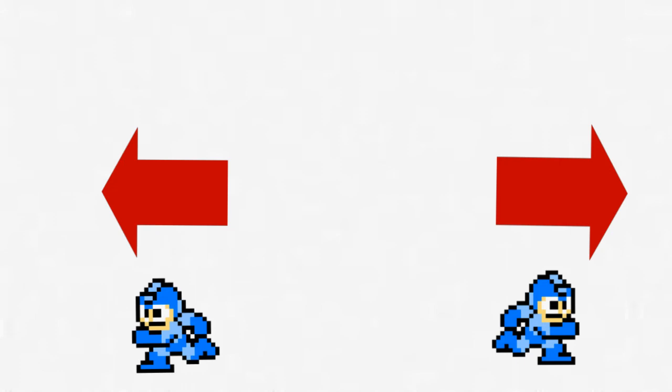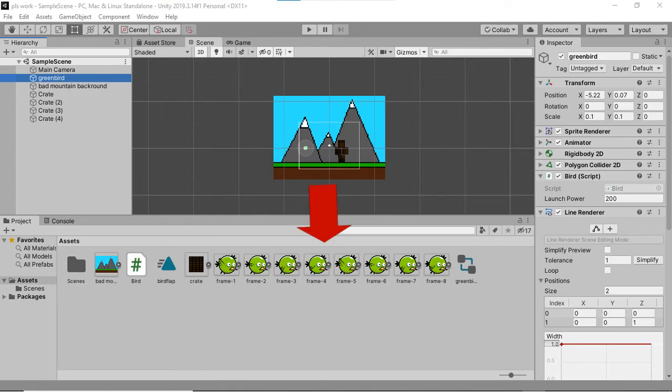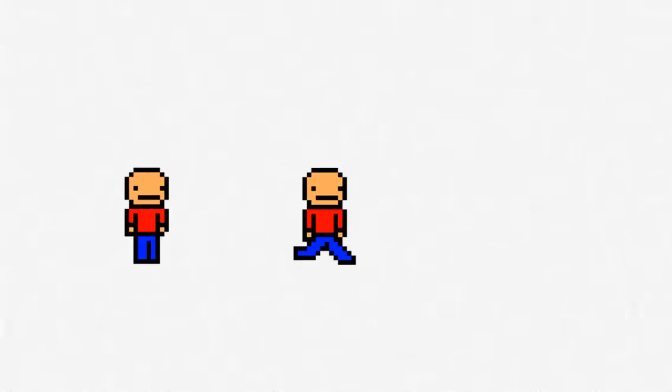I also made it so that the animation would be playing in the direction that the player would be facing. Speaking of animations, let me tell you how they work. When you select multiple pictures and drag them into the preview, a sprite is created and an animation file. You can then apply this to any other sprite you want, and then you can play that animation whenever you want within the code. So, for this character, I made 3 animations, one for when he's not walking, one for when he is, and one for when he's jumping.